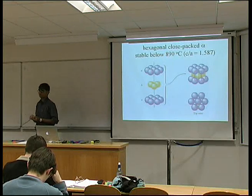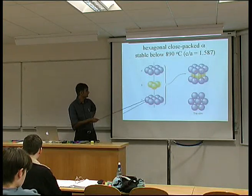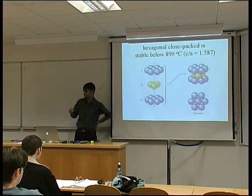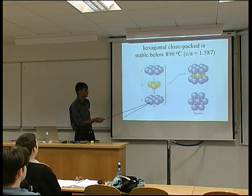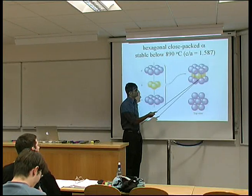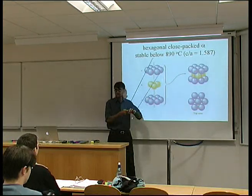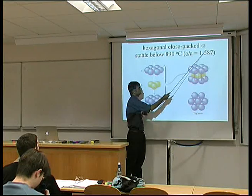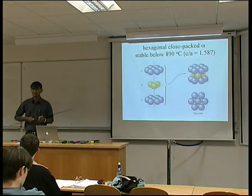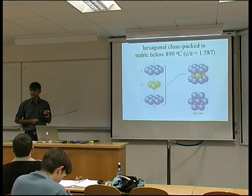The crystal structure of pure titanium at ambient temperature is hexagonal close-packed. Hexagonal close-packed means the stacking of layers in an ABAB sequence. These are the close-packed layers of atoms in AB sequence, and you can see the hexagonal unit cell with an angle of 120 degrees. The c/a ratio — that means the c lattice parameter divided by the a lattice parameter — is almost ideal. For close packing of spheres, the c/a ratio would ideally be 1.633, which just goes to show that atoms don't behave exactly like spheres, but it's not far off ideal.